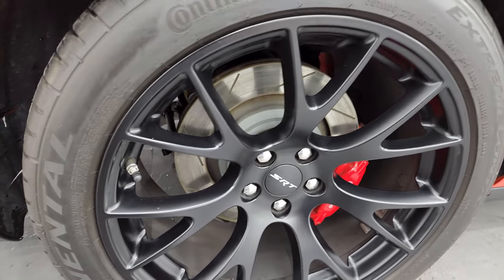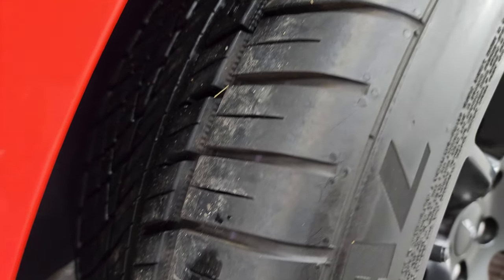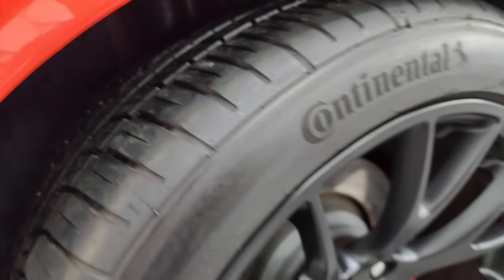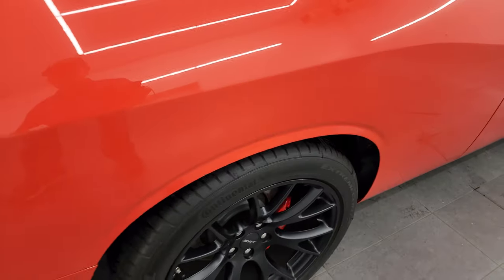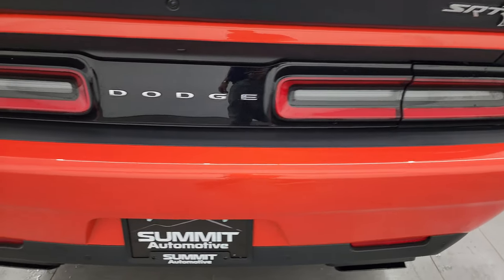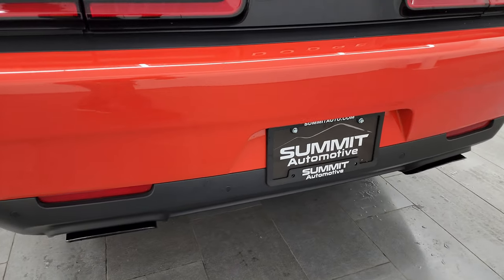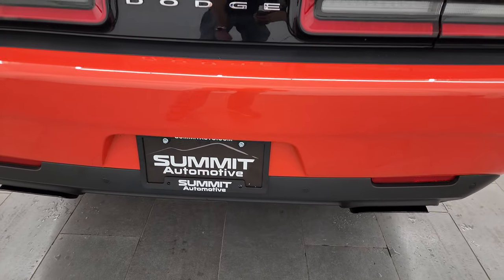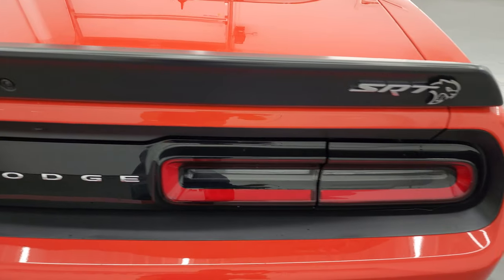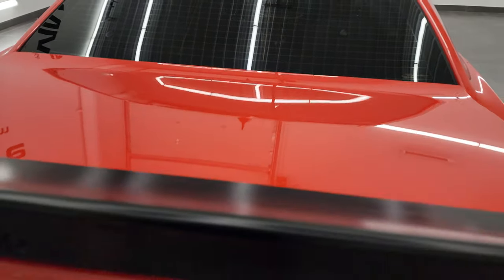Back wheel is in excellent shape and the back tires are just about new as well — still have the little wear knobs on them from being new, with 95% or more tread on there. Rear bumper is in excellent shape. It does have the backup parking sensors. You get the kind of black chrome finish dual exhaust — this thing sounds amazing, we'll start it up in just a minute. You get the LED tail lamps, deck lid spoiler, and the trunk lid is in really nice shape, no dents or dings.